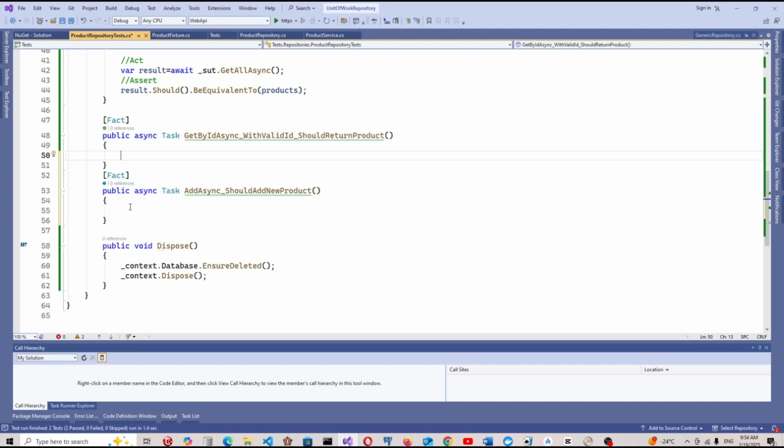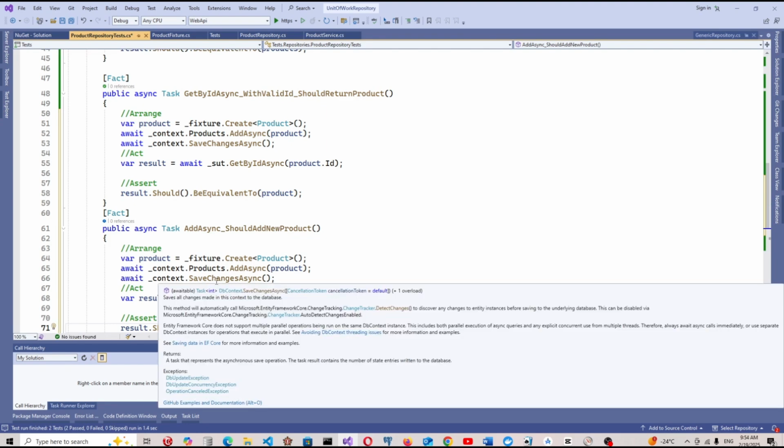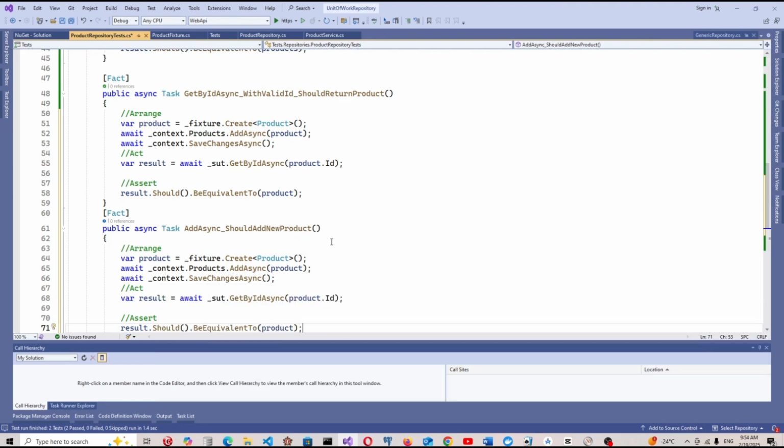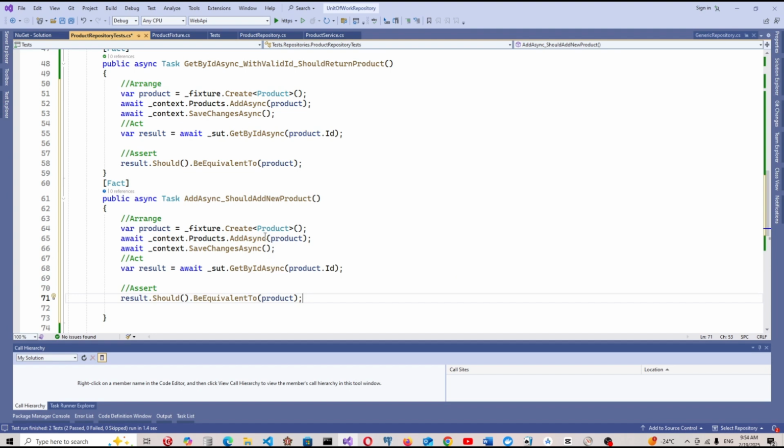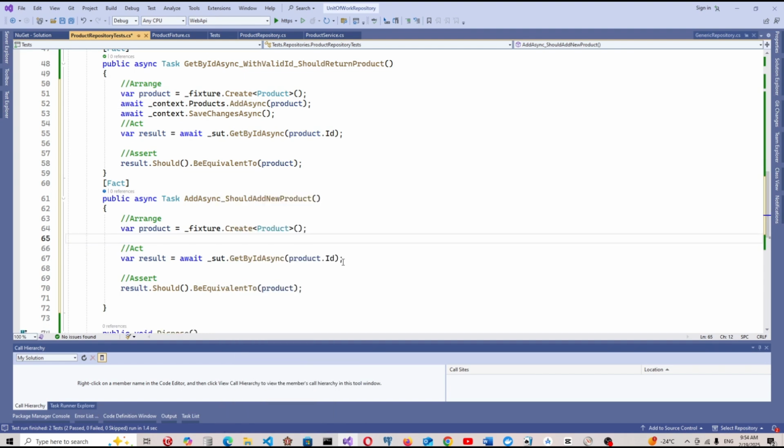Product equal to this, and the act is, say, over here.